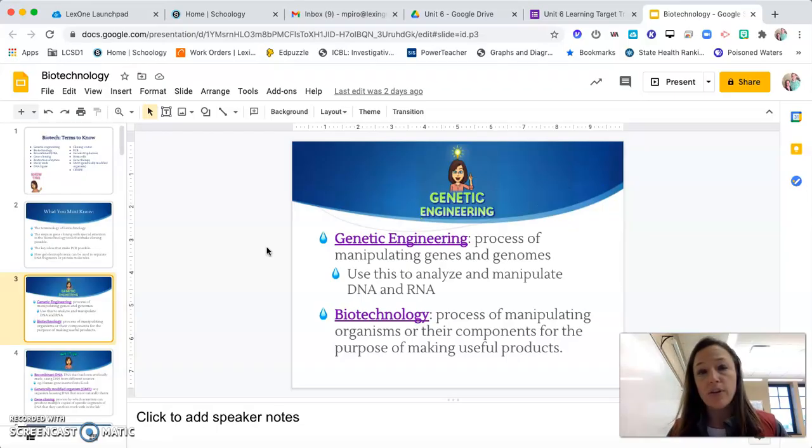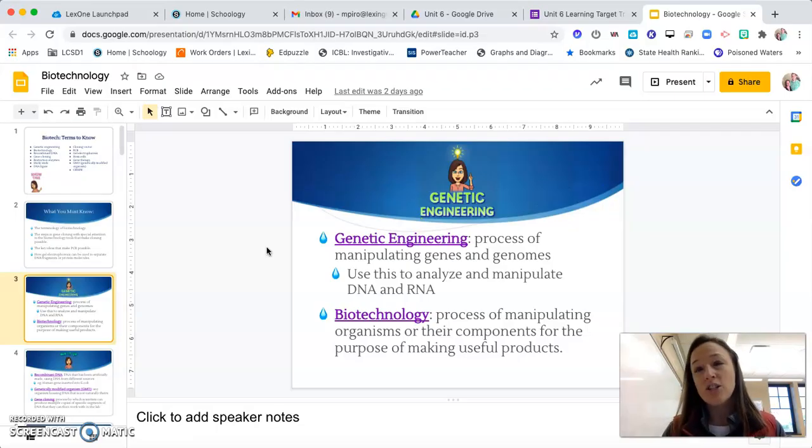All right, so the first is I can define genetic engineering. First of all, what is an engineer? An engineer is somebody who solves problems. So if you are a mechanical engineer, then you solve problems dealing with mechanics, so how things work. If you're a bridge engineer, then you figure out how to build bridges that are stable and will hold lots of cars and whatever. And also deal with weather changes, all that kind of stuff.